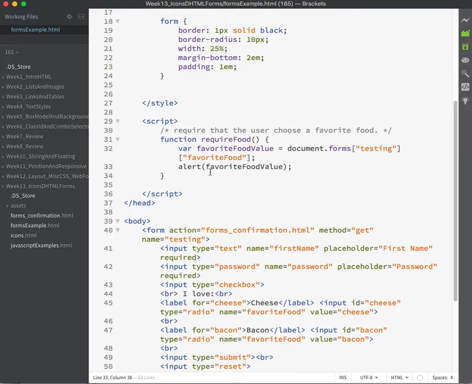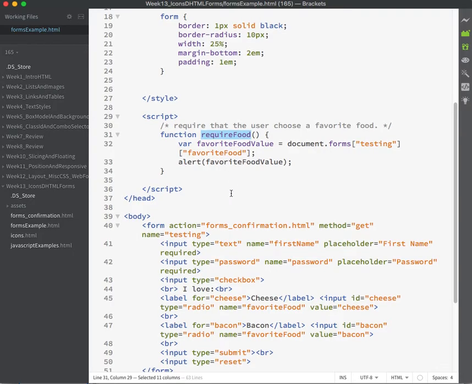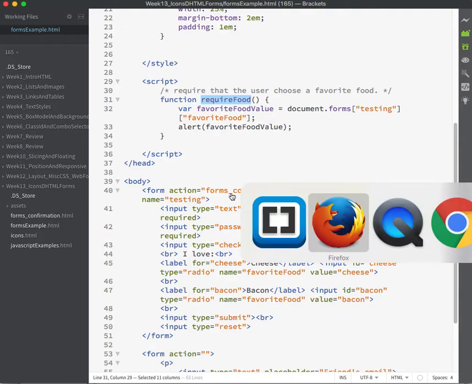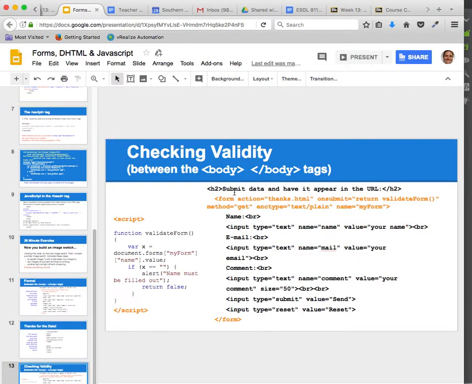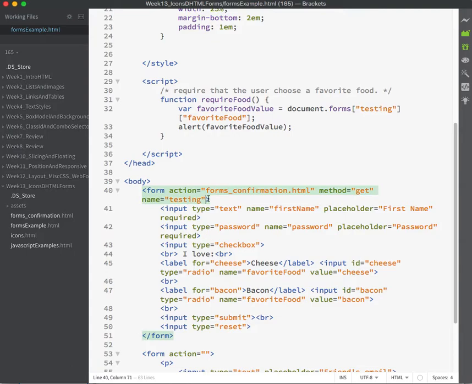Okay, now that I've sorted out what my function is going to do for the moment, when does requireFood happen? I'm going to double click to copy it, but now I'm wondering, when does requireFood actually run? Looking carefully at our form, we can see that we have an onSubmit. So just like we had onClick before, we have something called onSubmit, and we have something that says return validateForm. Okay, validateForm is the name of the function here. So I'll talk about return and what return is doing in a minute, but we'll put an onSubmit handler on our form tag and call our function. So here's our form tag. Add an onSubmit equals, and then put in the name of our function. Remember to include the parentheses if you're dealing with a handler in HTML.